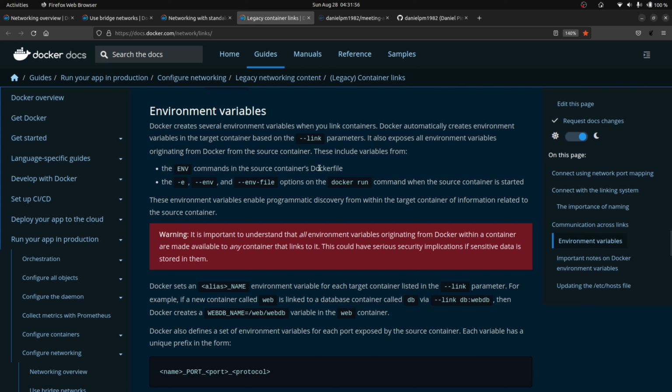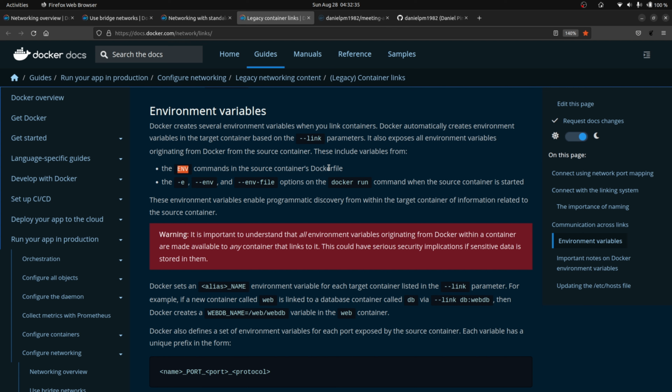Remember that in the Dockerfile, one of the many commands that we can use there is the env command, so that we can, at the image Dockerfile, already set environment variables for the container to have when run from that image. So that's one of the sources of information that Docker will take to create these environment variables: the env command at the Dockerfile of the source container.